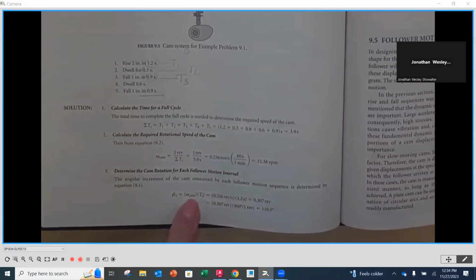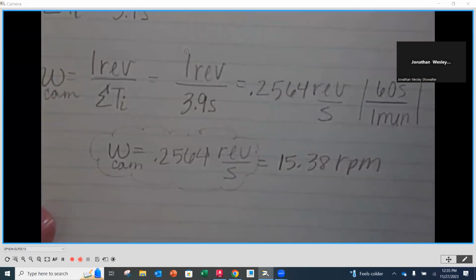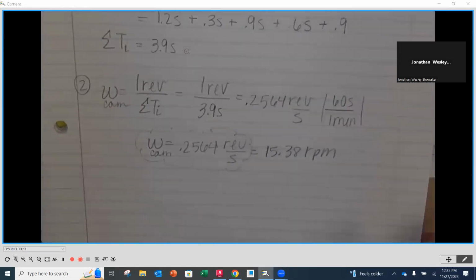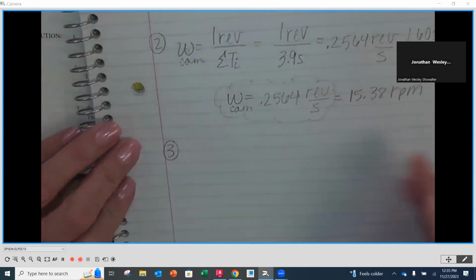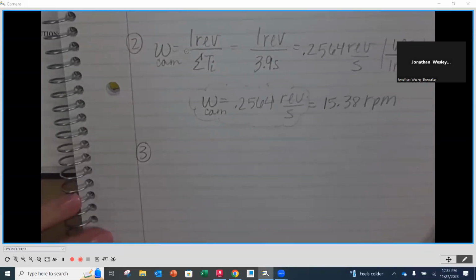So beta is going to be equal to our cam rotation times the time. Now, if we take the RPMs here, because our time is in seconds, we're going to have to do another conversion back again. So instead, notice that they use the revolutions per second here. That's why I said keep that one handy, calculate that one, and then multiply it by the number of seconds to get how much of a revolution. And then we're going to multiply that by 360 degrees. So, oopsie, wrong way. Step number 3 is we're going to figure out how many degrees each one of these intervals takes up on one full revolution.